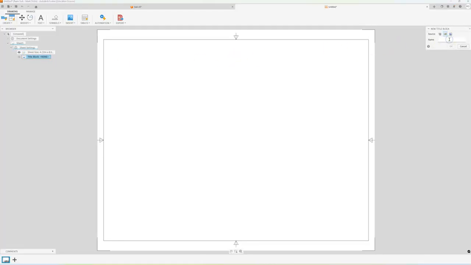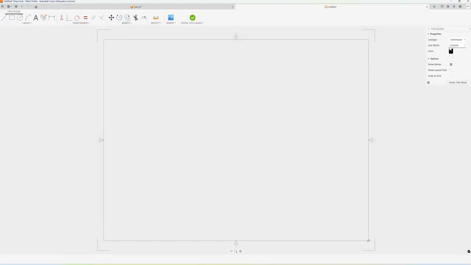Over here we're going to rename it TB template. We're going to save it as TB template or title block template. Say OK. And it brings us into sketch mode.